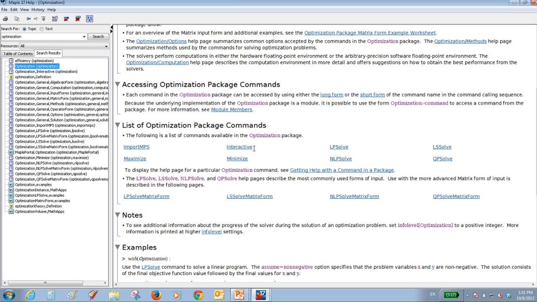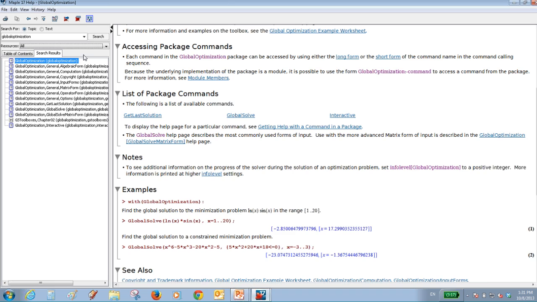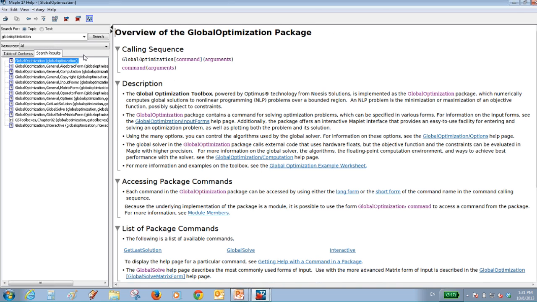For example, we have the linear programming solver, the least squares solver, the quadratic problem solver, and the nonlinear programming solver as well. To get details about the global optimization toolbox algorithms, you can type global optimization in the search window in Maple help and hit enter again, and that will give you the details about the global optimization toolbox.